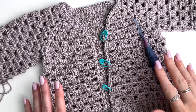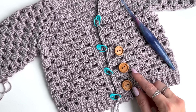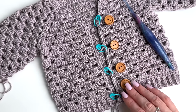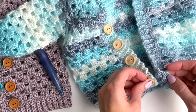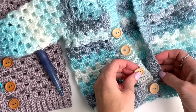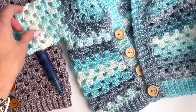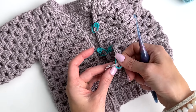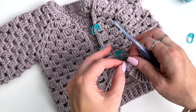And you could do this without buttons as well. So these buttons I'm using are about 18 millimeters, and I'm going to pick this color, I think, for this one. Here's the cardigan I've already made. So I have the four buttons, the buttonholes on the other side. And I chose the lighter colored for this sweater. So now I'm going to remove this one. I know that it is going to be the second row that I need to do my buttonhole.